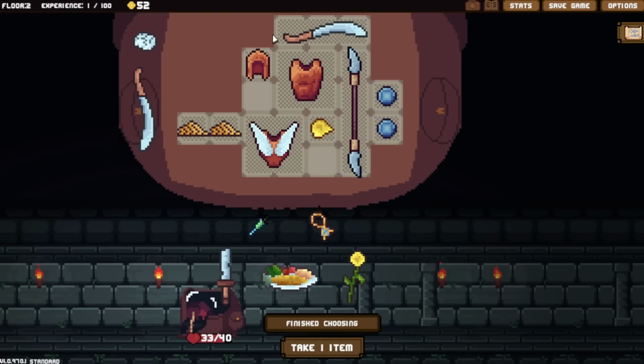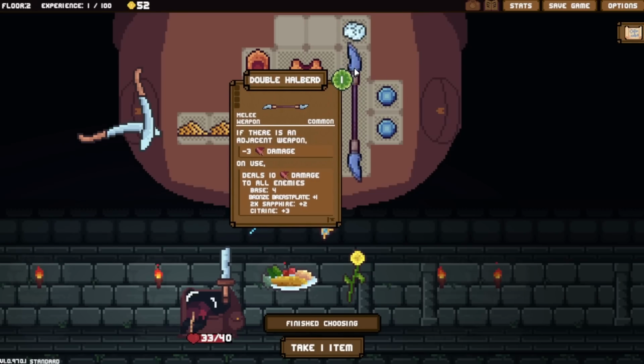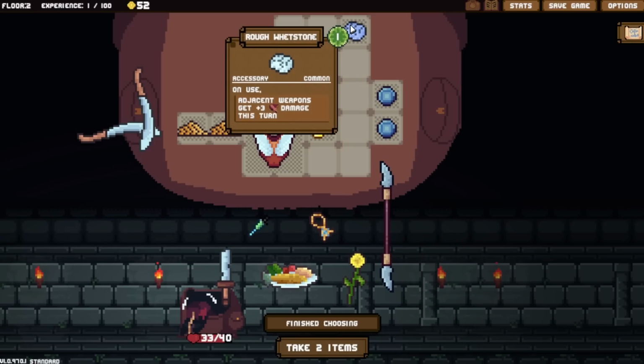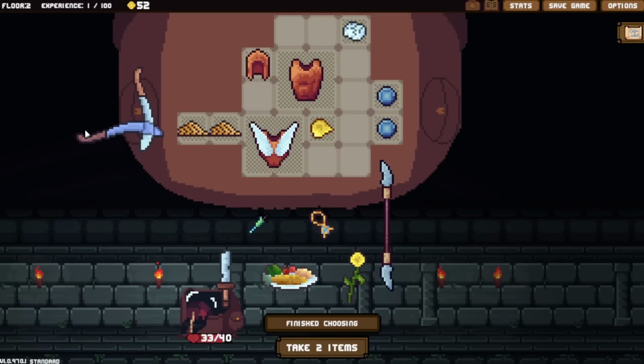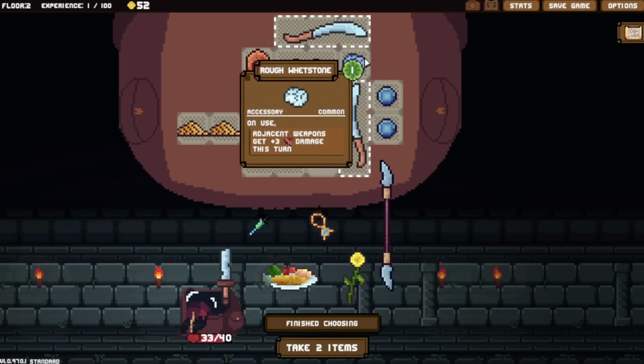Like I could do this and then throw this machete out and then put this here. This is 10 damage to everything. You know what? Let's actually calculate. So this is 9 damage boost and this is 3 plus 3. Actually, no. I need this to be here so I can do the calculations.